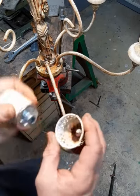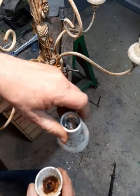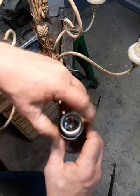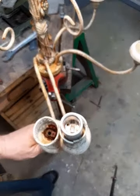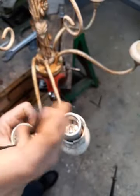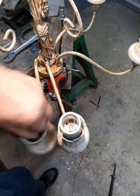And the new socket will fit down in there just fine. Screw down on that little pipe nipple. Of course, according to the rule of one, there's always one that wants to be difficult. But after extra doses of penetrating oil, even that one has given up.